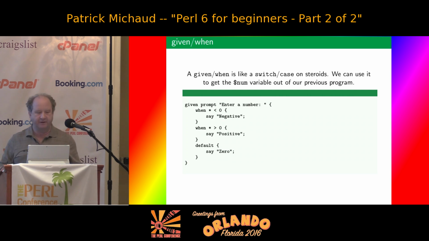There's also a given when, which is Perl 6's version of a switch statement, but it does a lot more than just switch between alternatives. The given when syntax is basically given, and you have some sort of a value that is your given. And what the given statement does is it topicalizes whatever follows the word given. So if I say given and a value, then inside of the block, that value that was the argument to the given is now put in $_. It's now the primary topic.